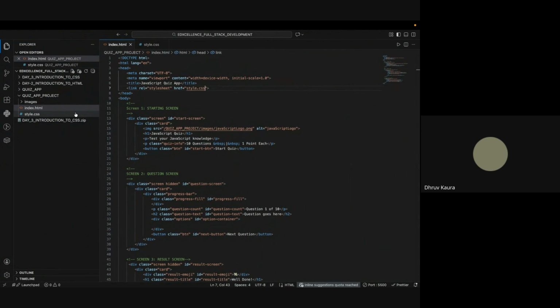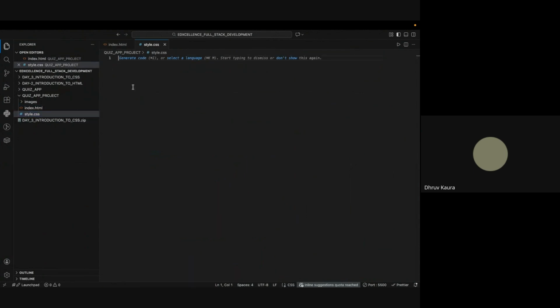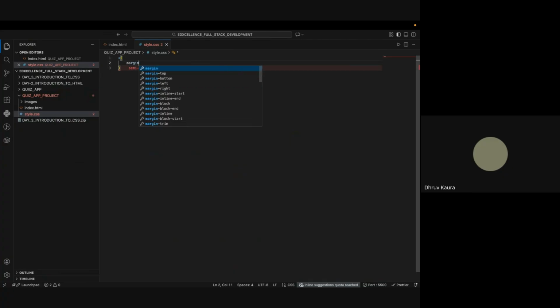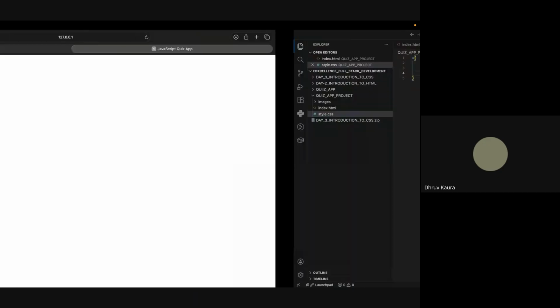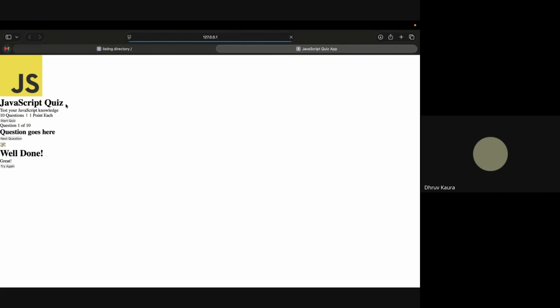Let's test if it's working. Let me add a universal selector with margin 0, padding 0, and box-sizing border-box. It's working. See, all those elements have gone.